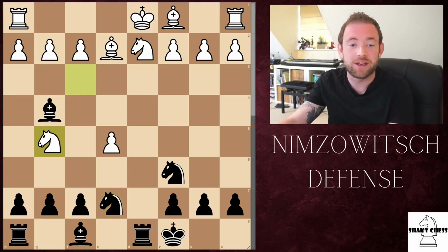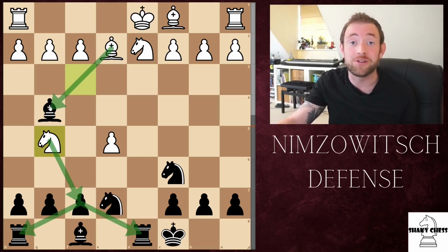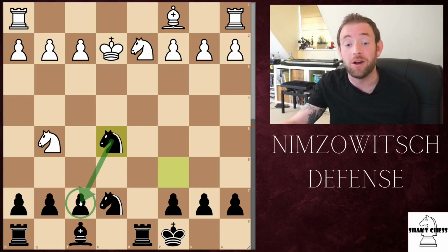And then after something like horsey coming down to here, threatening this, and also threatening this, clearly we have to do something about it. So we can go ahead, capture his bishop, do the exchange there, and we need to stop this. So we can just jump up, capture the pawn, and we're also defending this pawn on the f7 there.